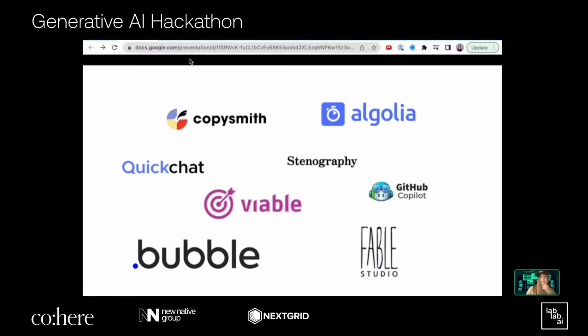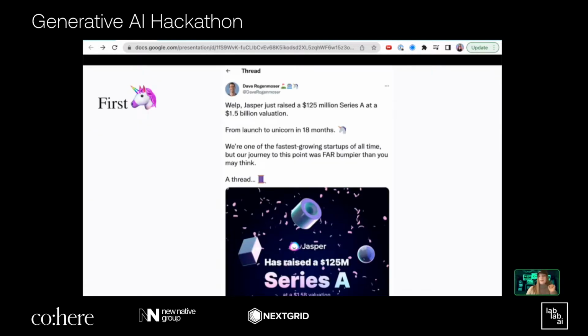It's really inspiring to see the startup ecosystem blossoming, and it's a great time to build new and competitive stuff. So we also have a first unicorn in October. Jasper raised a ginormous Series A round at a whopping $1.5 billion valuation, which makes it the first ever unicorn built off of large language models.